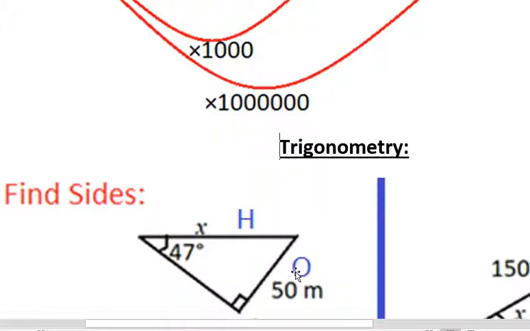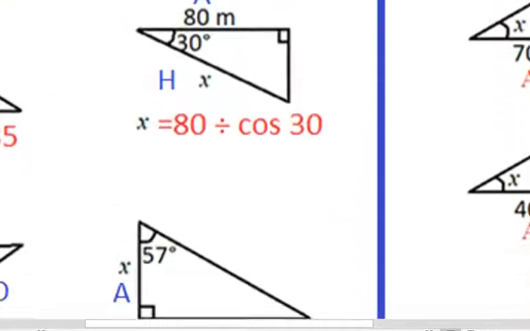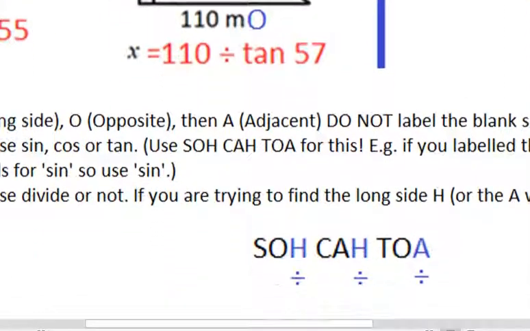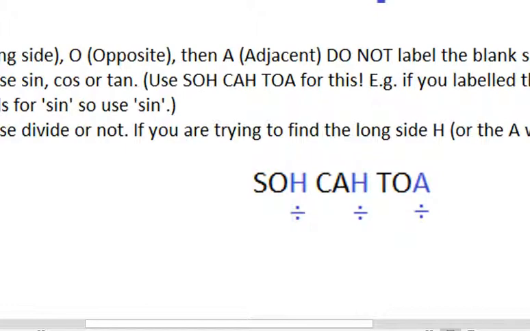And once again, similar to the very first triangle that we had, we have our final side over here, and that one's blank. We just leave it blank. That would have been A for adjacent, next to the 47 degrees, but because it's blank, we leave it blank. We then need to do our second step, and that's to find out whether to use sine, cos or tan based upon those letters that we had there.